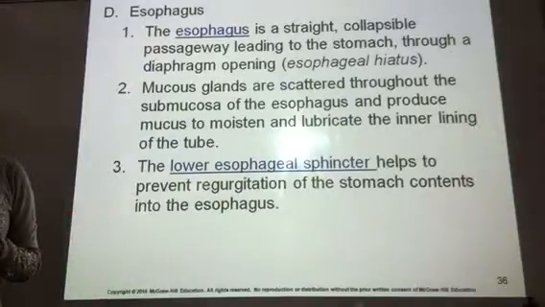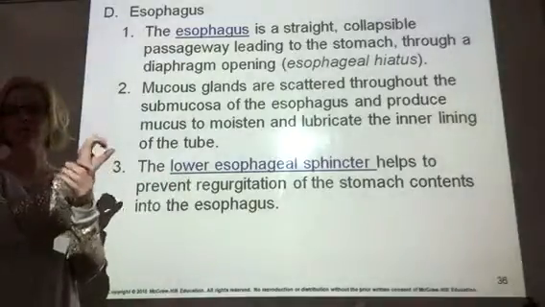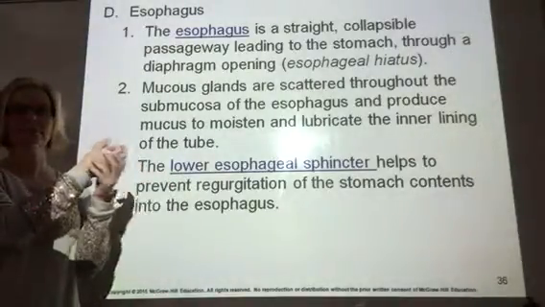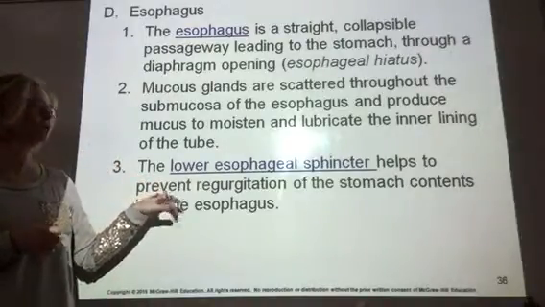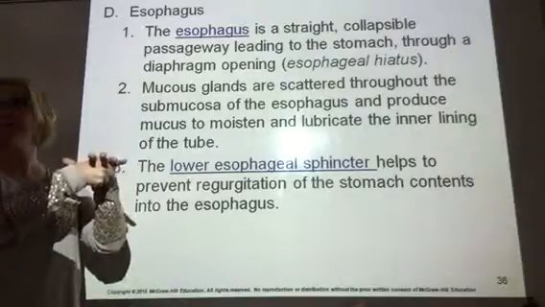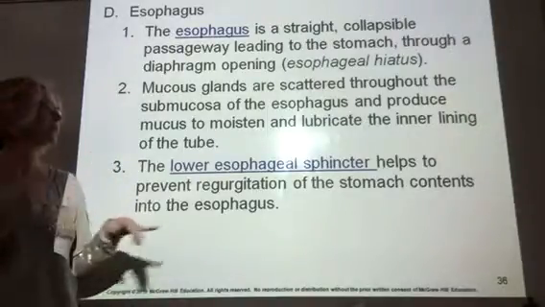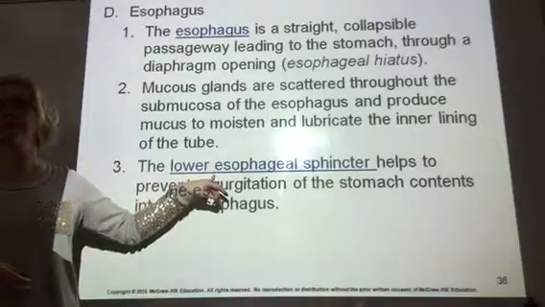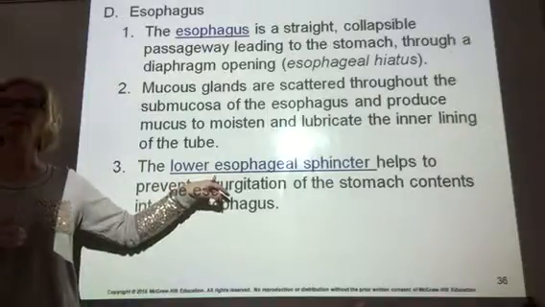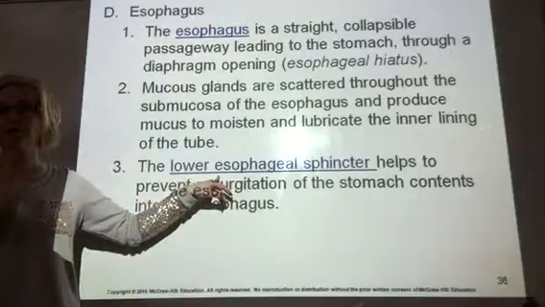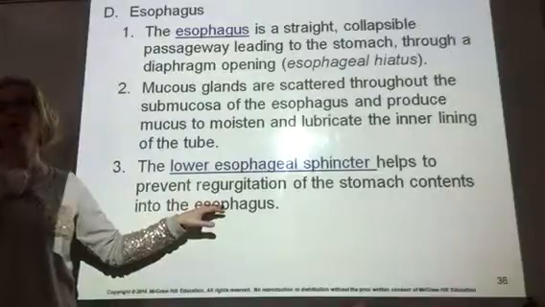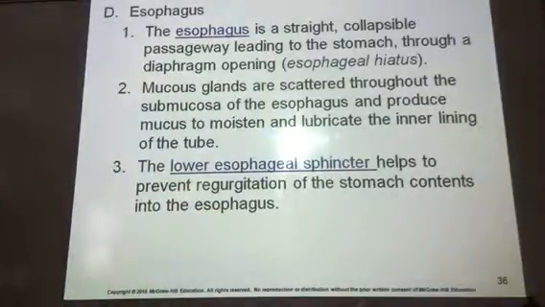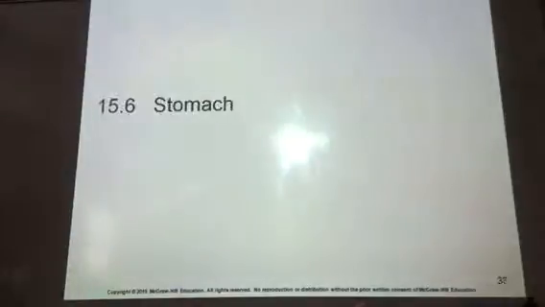So at the bottom of the esophagus, remember a sphincter muscle is a round squeezing muscle. So that sphincter muscle will close and prevent food from leaving the stomach and coming back into the esophagus. If that sphincter muscle doesn't work correctly, sometimes that can lead to heartburn, people that get heartburn. Some of the food in the stomach does come back up into the esophagus, and that's what can create heartburn. And I'll stop there for a moment.